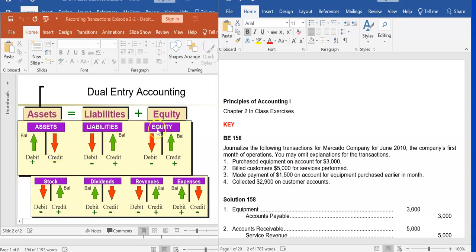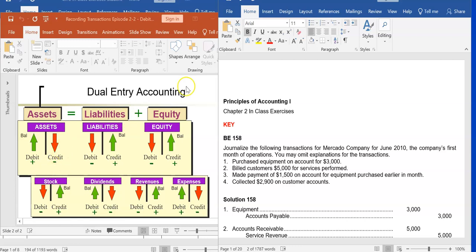You have the different types of accounts, which side the normal balance is on, whether it's on the debit or the credit side, along with how debits and credits impact those accounts. Which side increases it, which side decreases it. Have this piece of paper in front of you. You're going to refer to it a lot as you learn this system. I promise you that eventually you won't need this little cheat sheet, but you will need it at least for the first 3, 4, or 5 chapters.